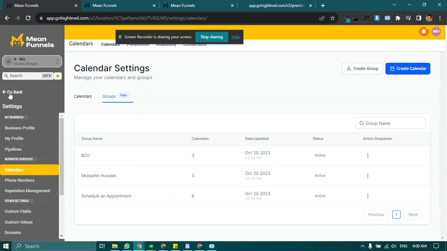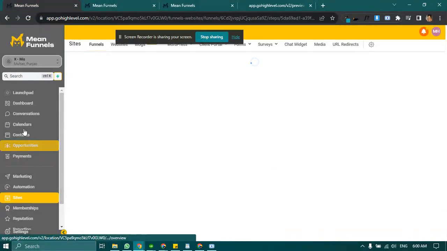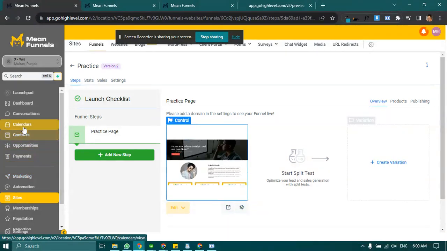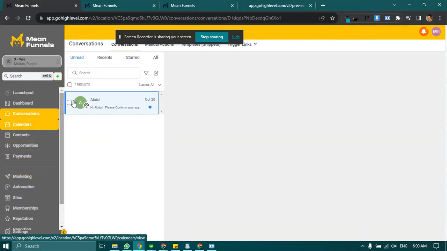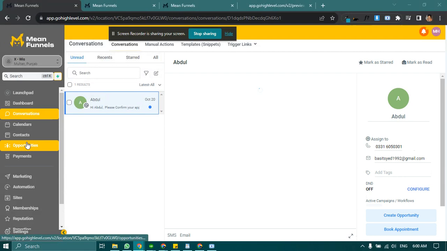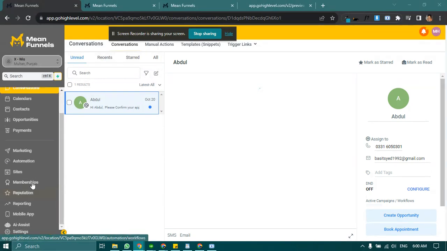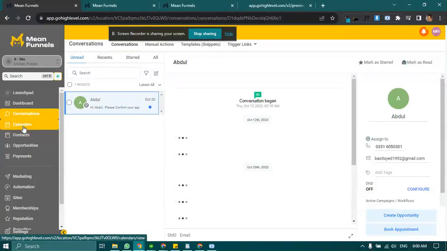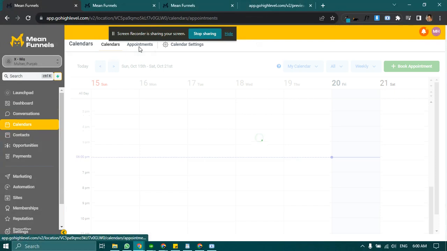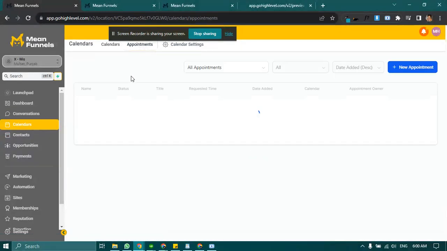That can be done by going to, I guess, the calendars, appointments, and you can manually confirm the meeting from here. So it is taking some time to load.